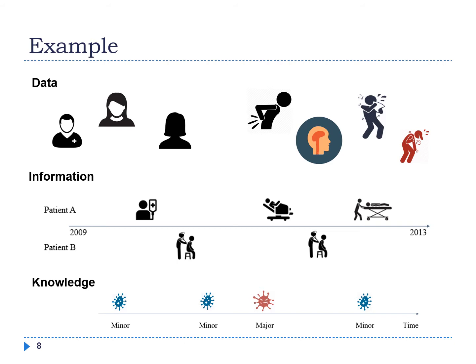Later, I can turn the information into knowledge using predictive analysis models. By doing so, I will be able to predict a patient's next admission time and the patient's health status when readmitted. For example, whether it is a minor or major disease. And this model can be used to solve future readmission problems in the healthcare settings.